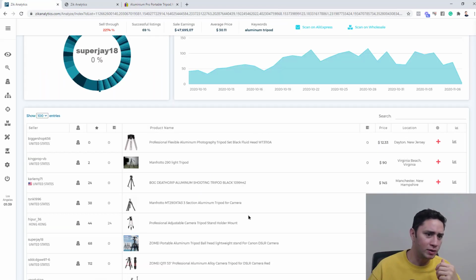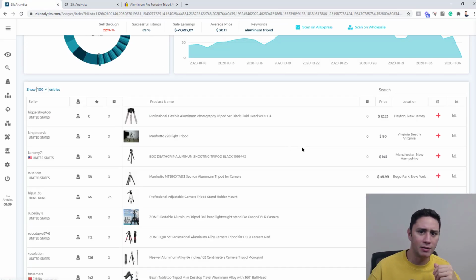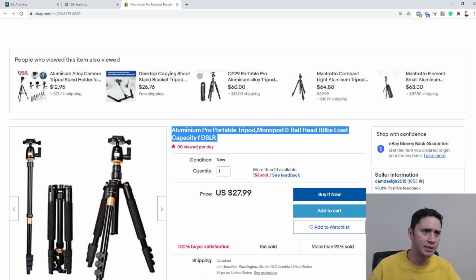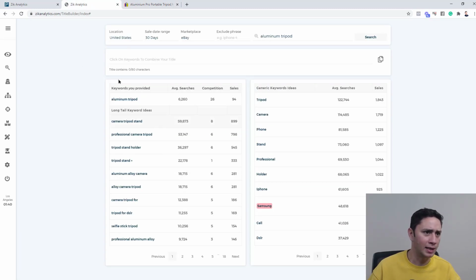We found this seller on the first page of eBay, and this seller managed to generate sales. He generated 156 lifetime sales, and correct me if I'm wrong, but I think it was around 7 sales in the last 30 days, what we've seen before, right? So we validated it's a product in demand, it's a title that generates conversions, and we can compete. And now what we want to do is optimize this title. So I will copy the title as is. I'll go back to the title builder, and I will paste the title here. Okay, this is the first thing I do.